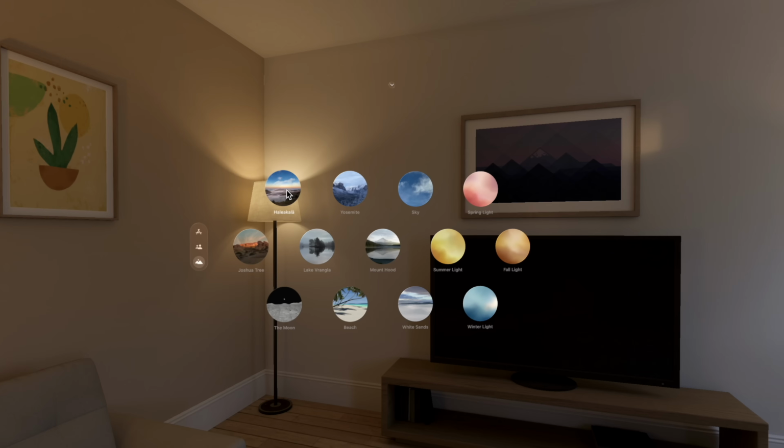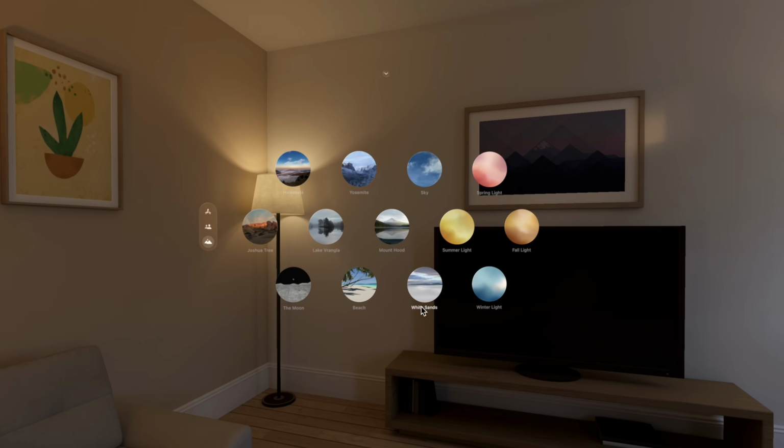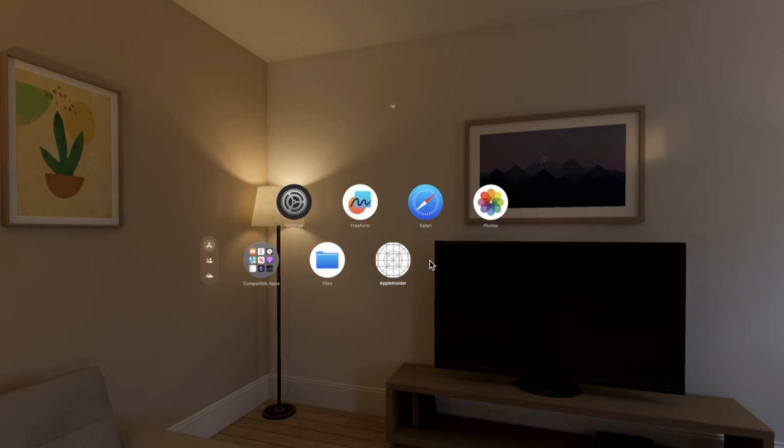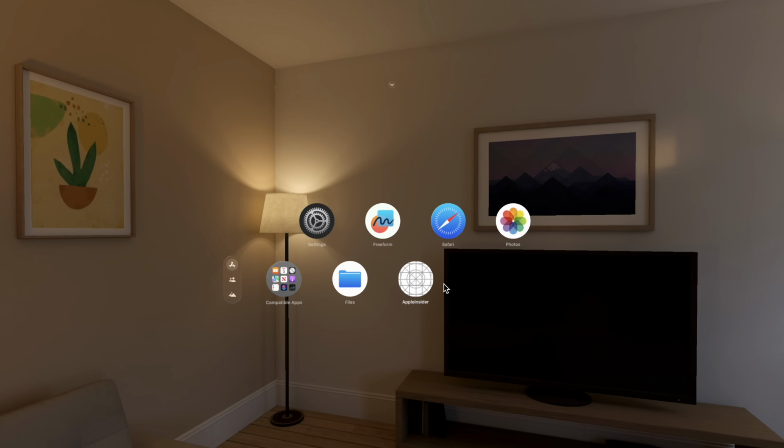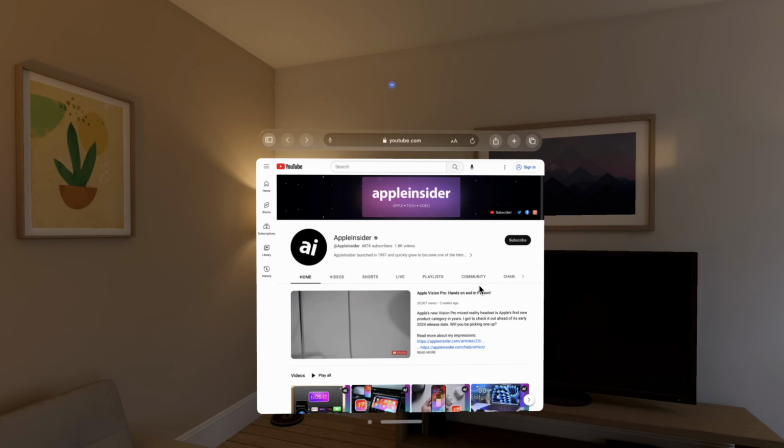Then there are the different environments. This is where you can feel like you've been transported. You're playing a game, watching a movie in any of these many environments. So there's a ton of them here, between skies to beaches, Joshua Tree. There's a lot, and they're really cool. And these will fill your view, kind of hiding the room from you until someone appears maybe next to you. But it's quite cool to actually try out.